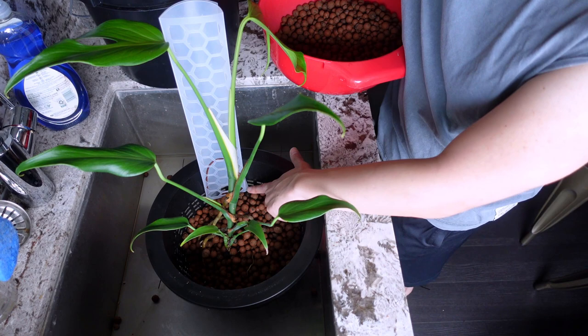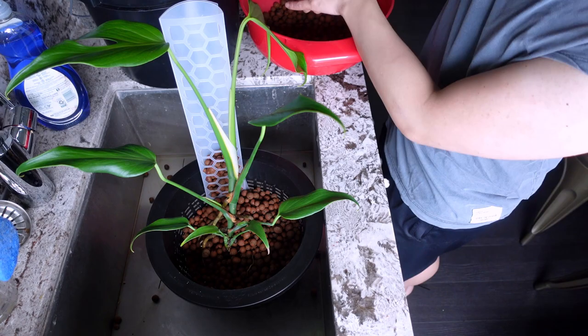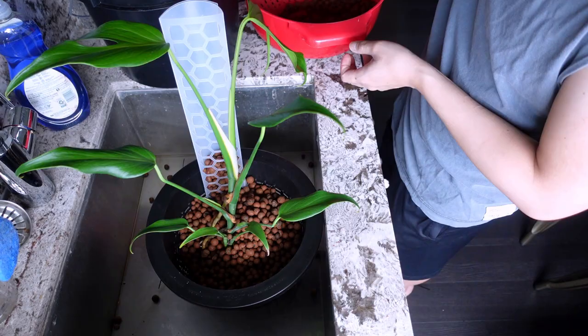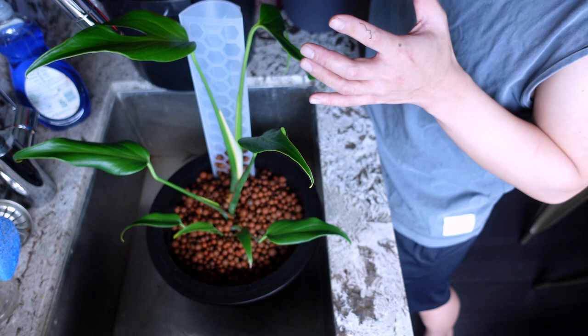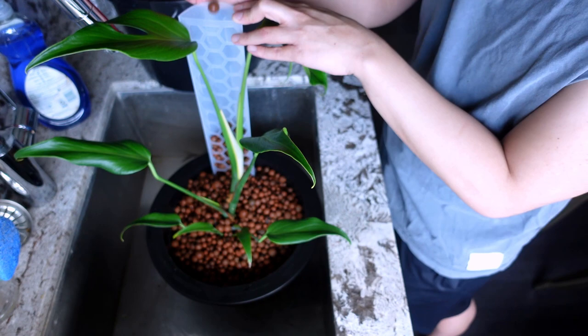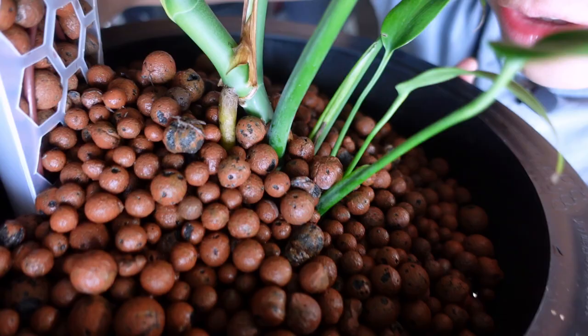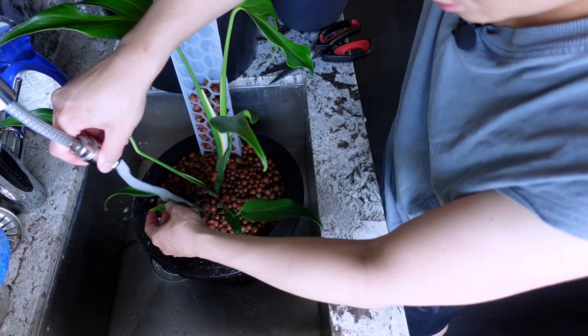I have my washed lecca here and we're just adding the lecca on top. Now the lecca is at the base of the moss pole, so I'm putting some lecca through the moss pole to secure it a little bit. We're going to experiment here — I know I've seen people put wicks in the pole and then lecca, but people have suggested just using lecca and I'm going to do it right now. I'm putting lecca in the moss pole just to the point where that root is partially covered. This other one over here is close enough to the lecca that it could probably just grow in on its own. I'm washing down the leaves since they're a bit dusty.